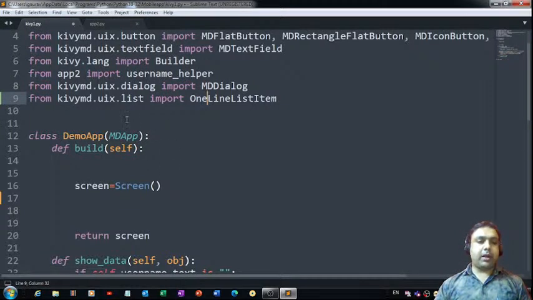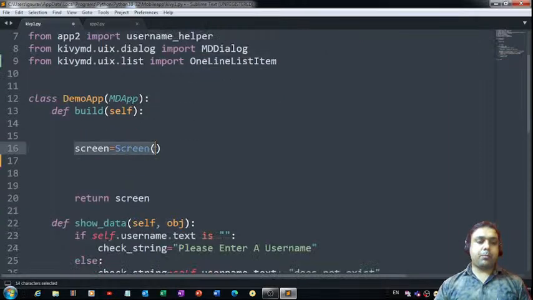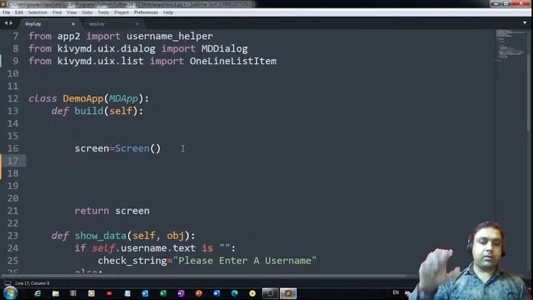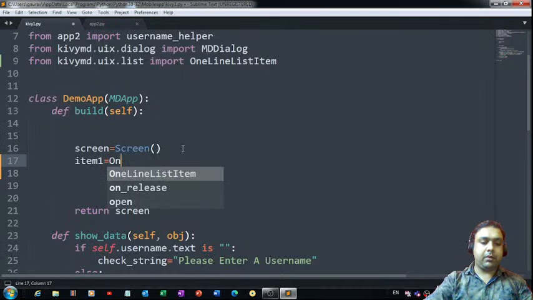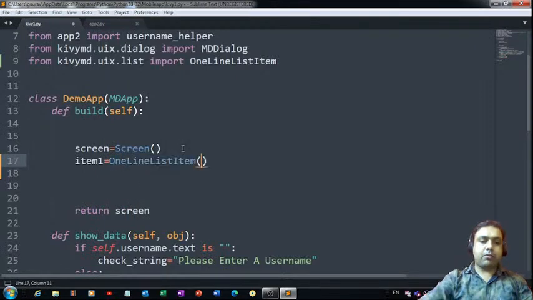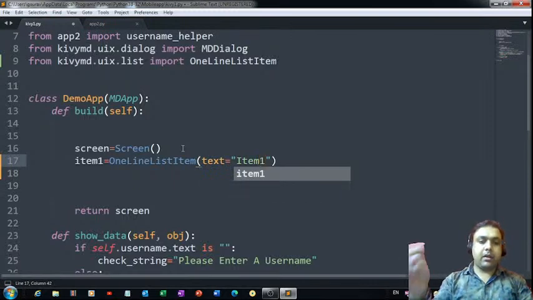So simply what you have to do after defining this over here, just come down to the point where you have defined the code for creating the screen, and you can use this variable item1. It is totally your call what name you want to give to the variable in which you want to save your list, and then you can use this OneLineListItem function. Let's put the text which we would like to see reflected in the list as an item.